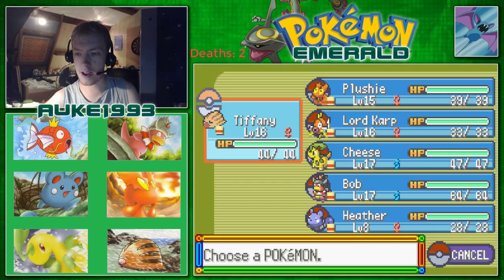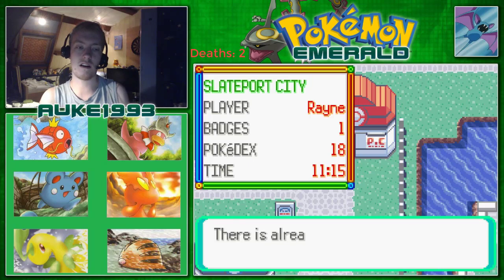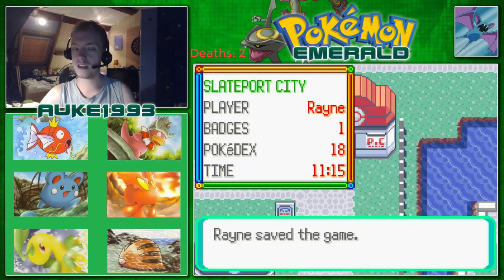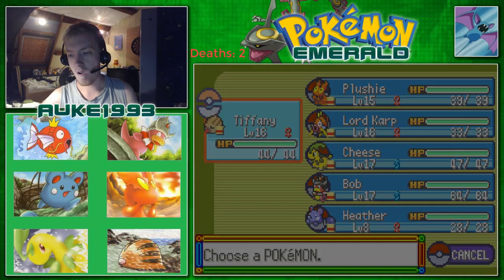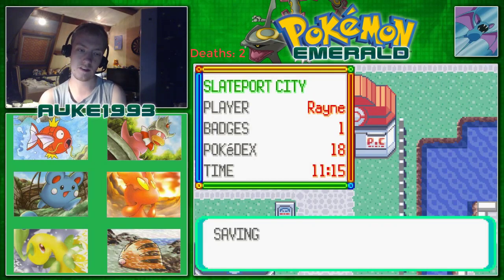I think I might actually, once Plushie hits level 16, put the EXP Share on Magikarp, because defensively I feel it's too dangerous for it. Not too dangerous, but it's the most risky defensively, especially against special moves. So I might just use the EXP Share on it until it hits 19 and then go with the rest.